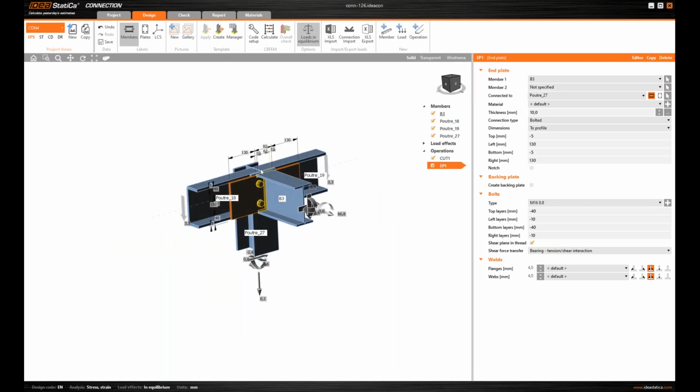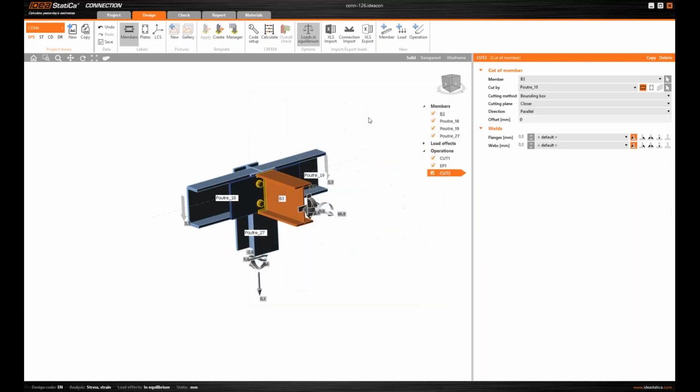They are going to be bolted to this extended end plate. And first I will cut them and move them a little bit to the right position. So I will use the cut operation. I will cut it by this B3 main beam, and I will use offset here.